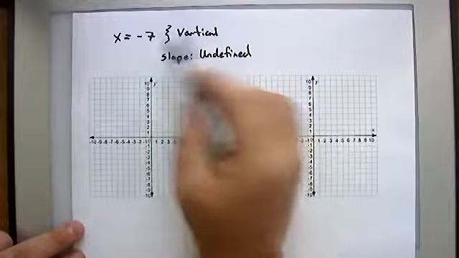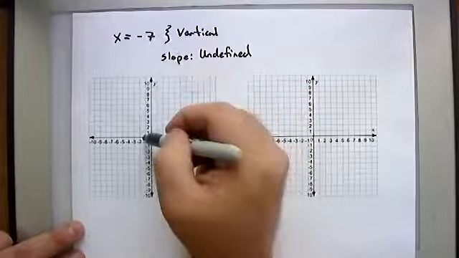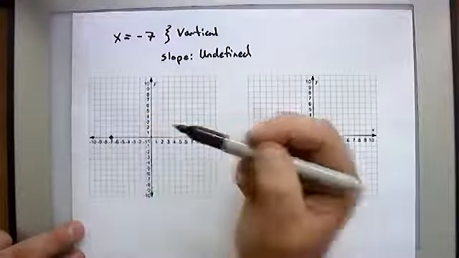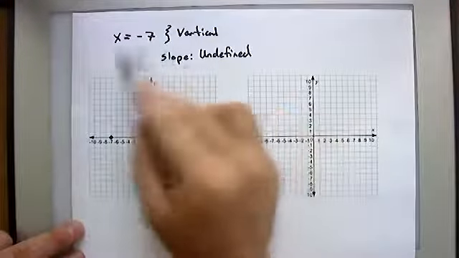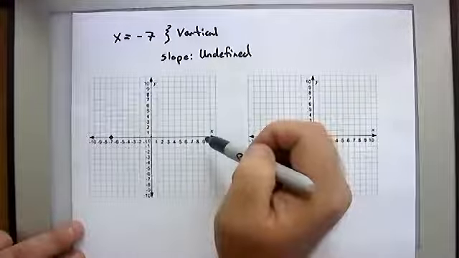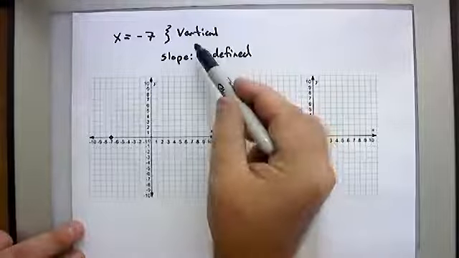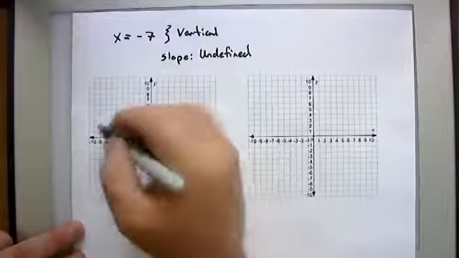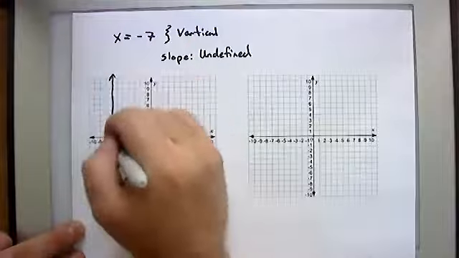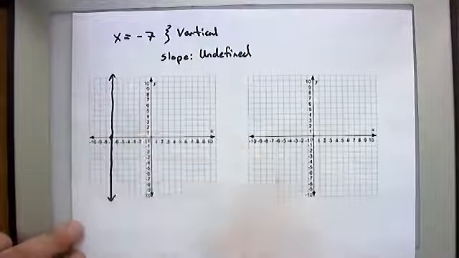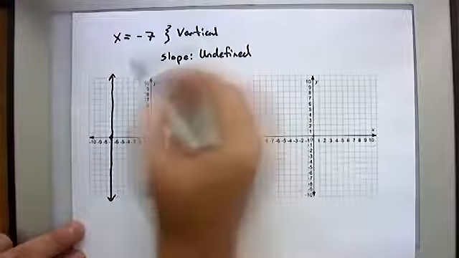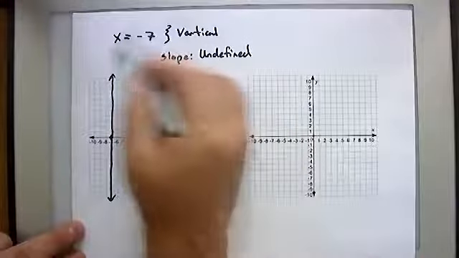X equals -7. This will be a vertical line at -7. So over here, -1, 2, 3, 4, 5, 6, 7. Start there. Now notice this is not y equals mx plus b. I made a big deal about never starting on the x-axis, but that was for y equals mx plus b. This is not y equals mx plus b. This is a vertical line. So we just start at -7, and then on the computer, you'll just put another point anywhere on the line, and it'll draw a nice vertical line there at -7. So be careful. You got to recognize, I mean, this was easy once I knew what it was, but you got to recognize what this is.